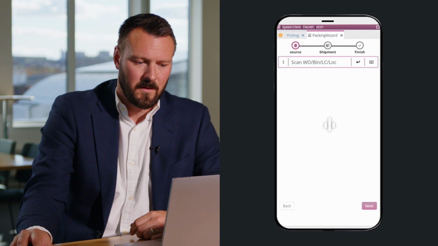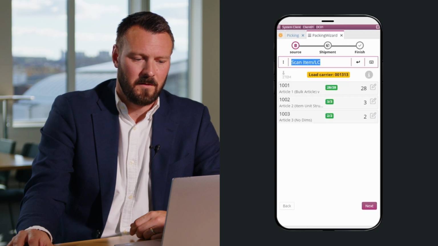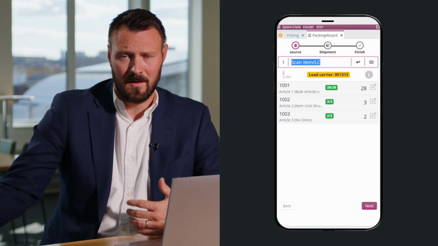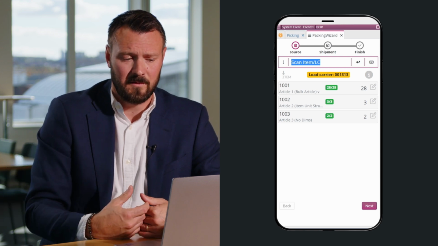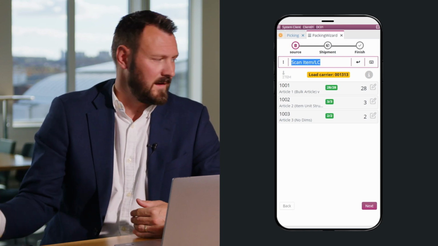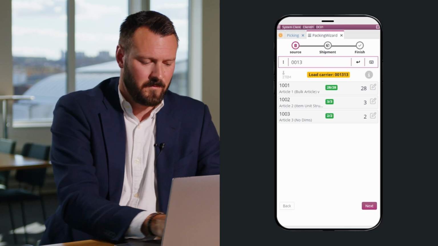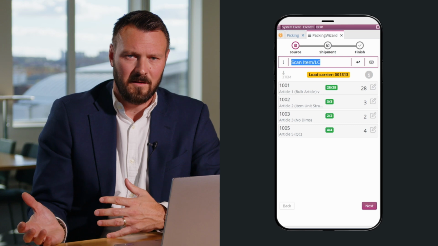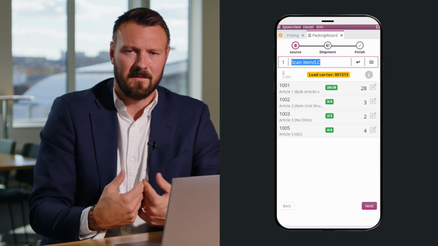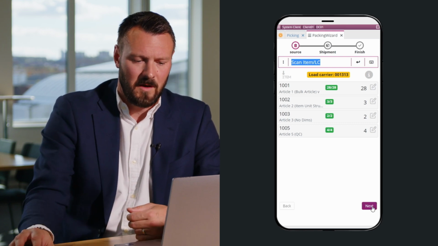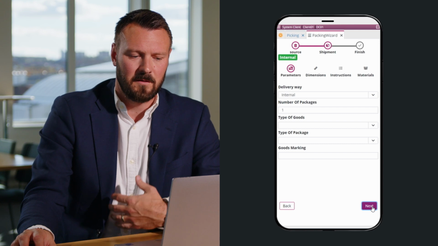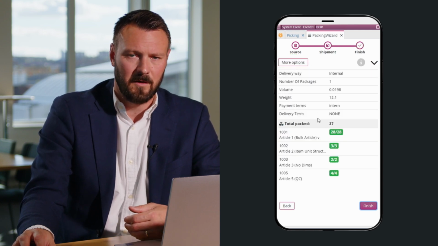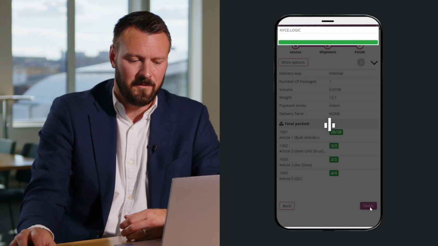Now I have another pallet next to me that I see I can actually fit those items on this article as well. So then I can just scan the second one. And then you see that article adds on top of this first pallet. So now I can continue like I did with the first one. I can see the information overview. I see the summary of the total package that I packed, and I finish it.